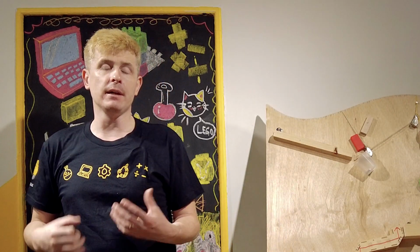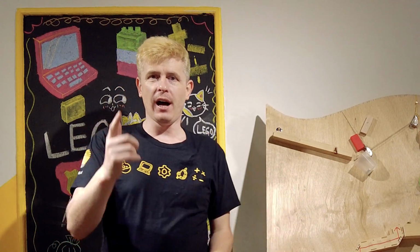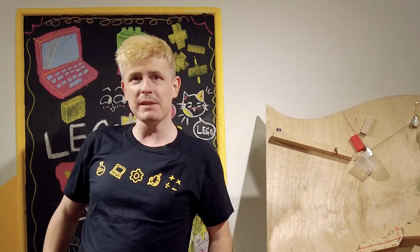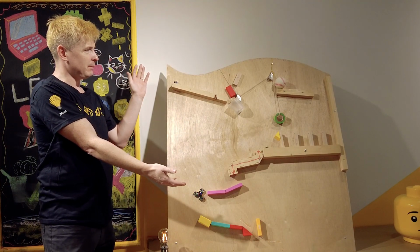I'm a second grader in Beto Elementary School, and this is my entry to the Holly Jolly Steam Squad Christmas competition. Here's my Rube Goldberg machine.